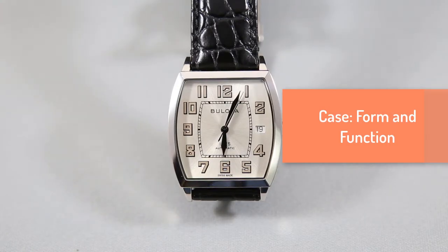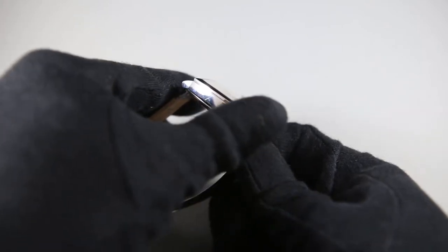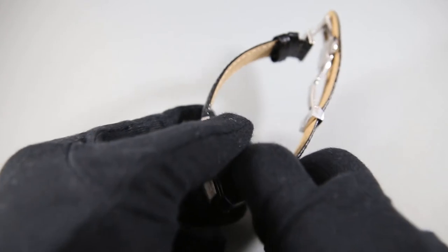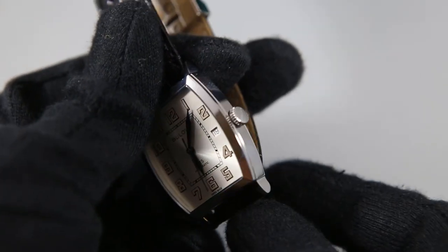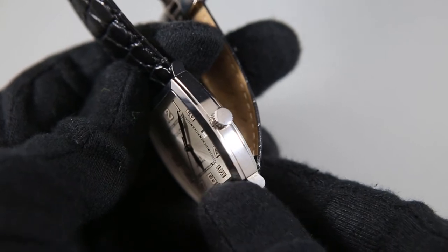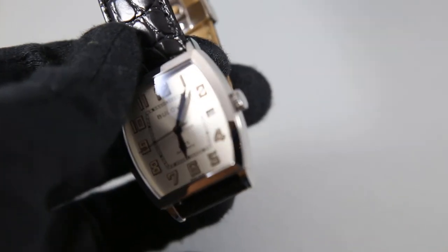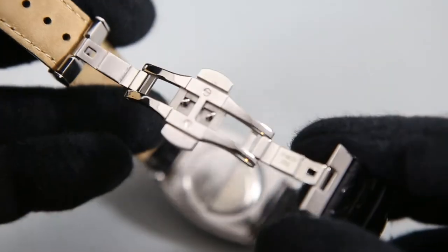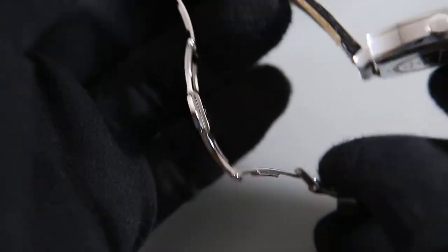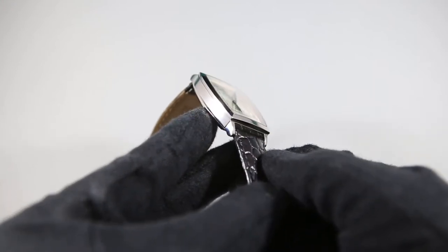We'll start with the function, feel, and visual appeal of the case and strap. This stainless steel watch has a uniform polish with no visible flaws, but also feels pretty basic. The tonneau shape is a classic one that allows it to stretch across the wrist but never gets in the way of wrist flex. The crown sits pretty flat against the case, which is normal for this style watch, but hinders the ability to turn it or pull it out. The crown is signed with the word Bulova. There are no unpleasant angles or edges on the case or butterfly clasp. The clasp is attached to a thin and supple black leather strap with Joseph Bulova signed on the interior. The overall quality of the strap seems adequate — neither the highest quality leather and stitching, nor something that will fall apart anytime soon.